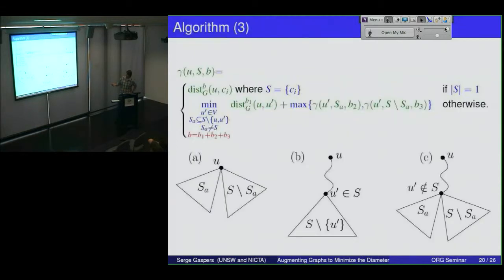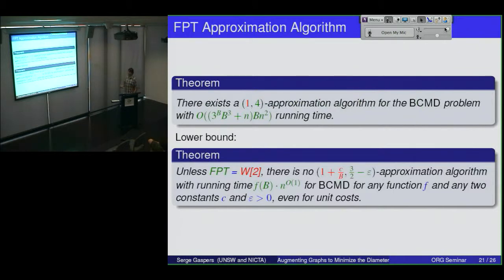So here we will actually process some exponential number of subsets for each minimization, and we compute an exponential number of values here. So that gives you the 3 to the b. It's trivial to show 4 to the b, but actually the size of the subset here will influence the number of subsets. And then, as I already mentioned, we also show that there's no approximation algorithm in FPT running time which achieves such an approximation factor. So 3.5 is the best we can hope for.